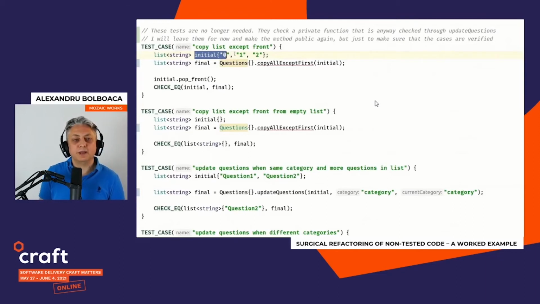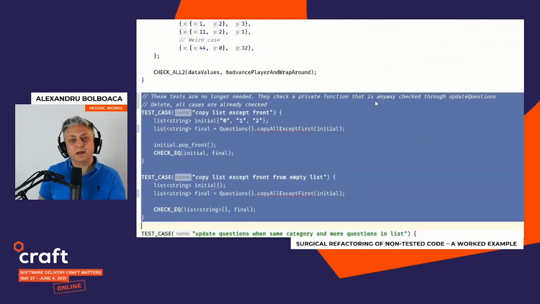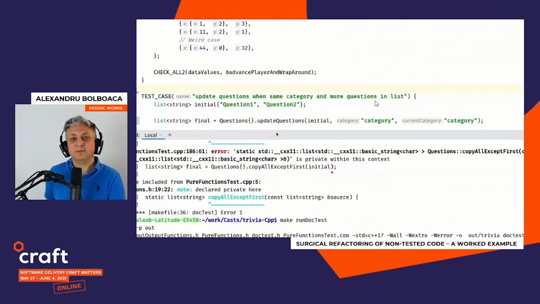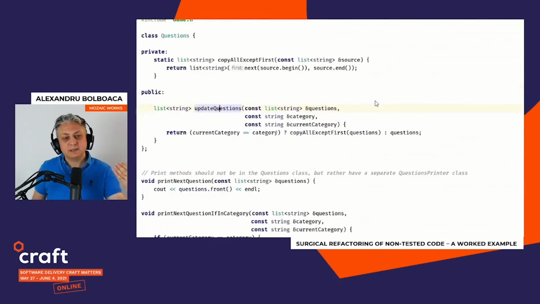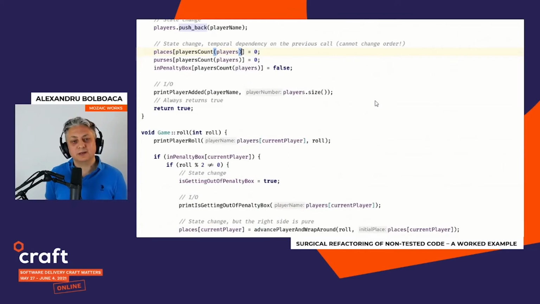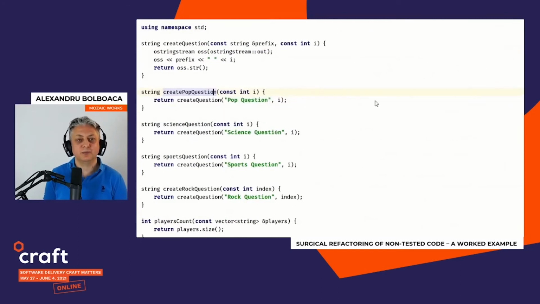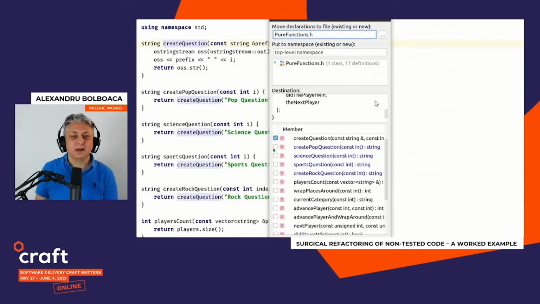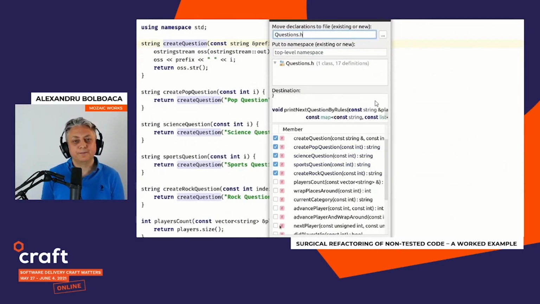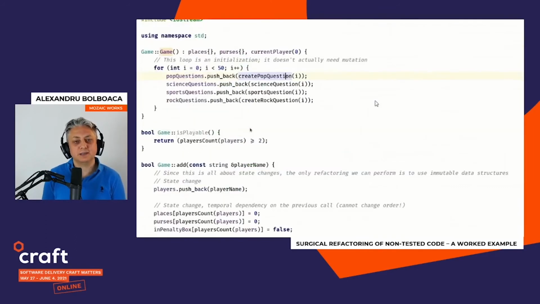There are also some things that I need to do here, like some functions become private. I have some tests for those private functions. I leave those tests for a while, or I delete some of them, because some of these tests are actually checking the same things. And I'm trying to move these functions into the class and turn this into a class that actually has proper encapsulation and hides the members that should be private. Moving some more methods inside the questions class.